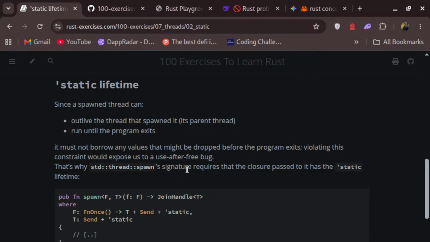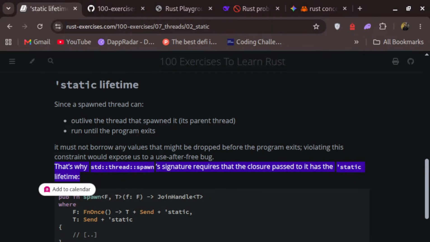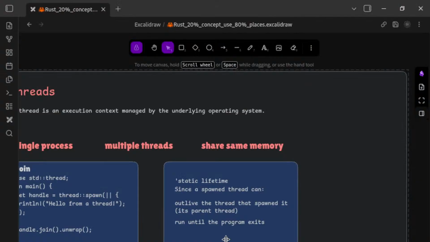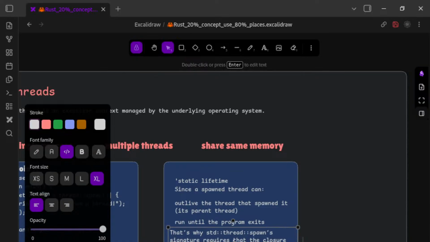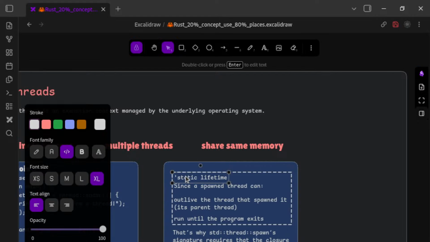That means if we use spawn thread, we should make it clear that this value will live long enough, right? So that is the core of a lifetime. Static lifetime.